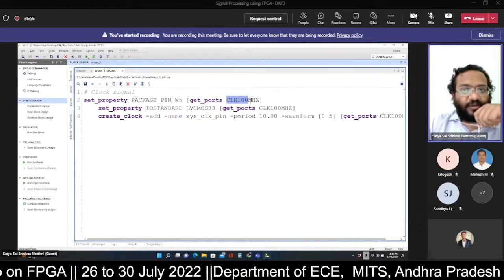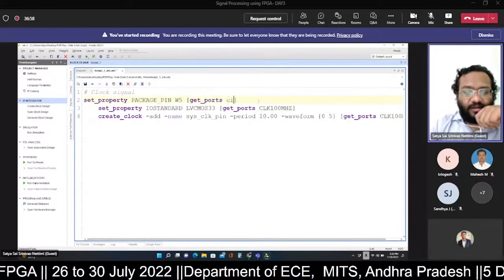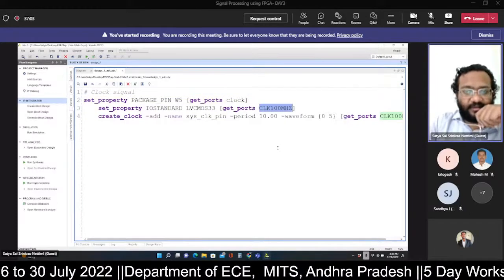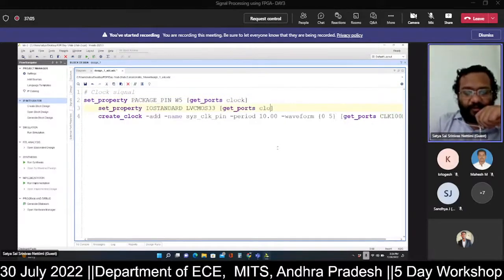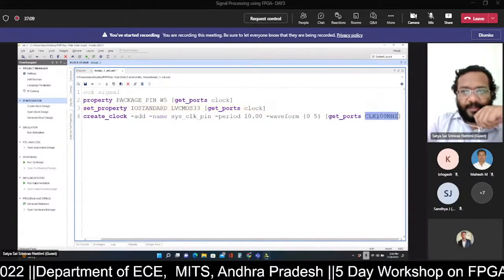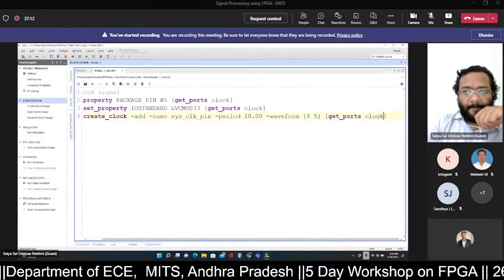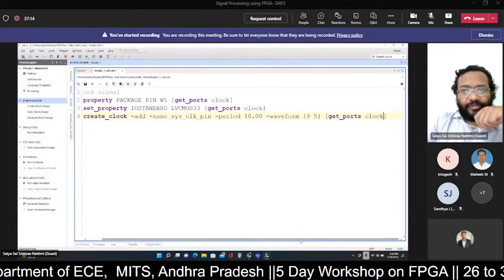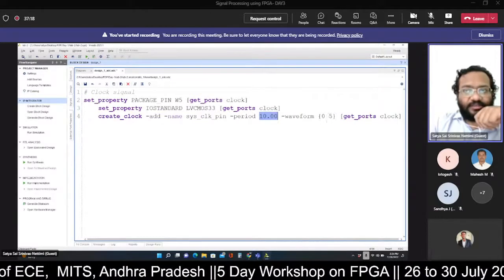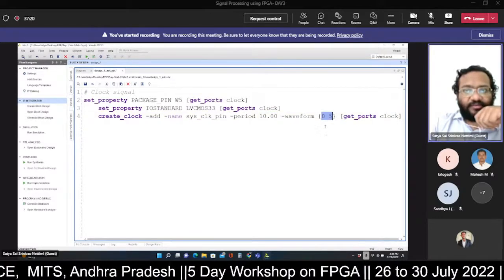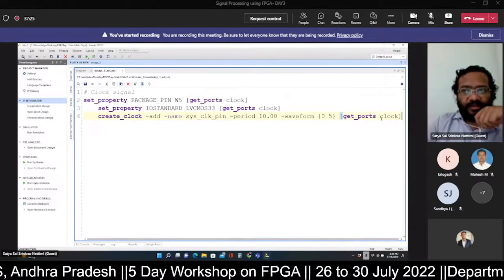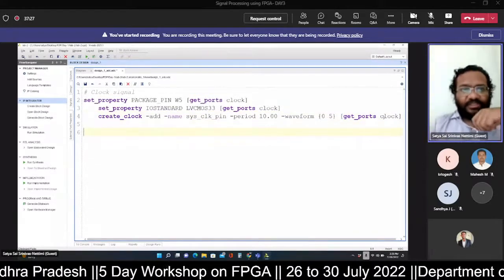To this port, I want to connect the clock input terminal of our block design, so I just renamed the port to clock. The clock has a time period of 10 nanoseconds with a duty cycle of 50%. 10 nanoseconds means 100 megahertz. So my clock constraints are over.